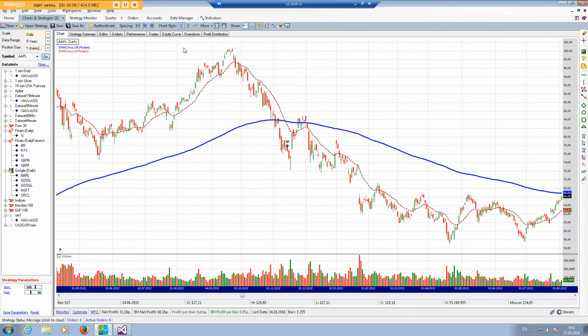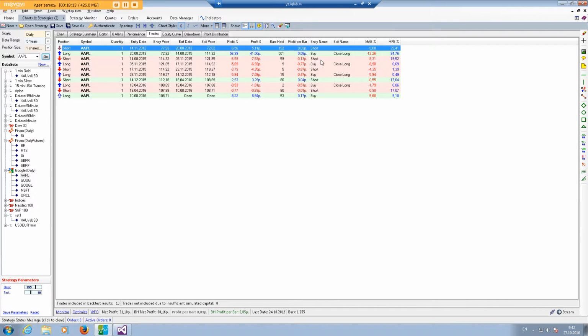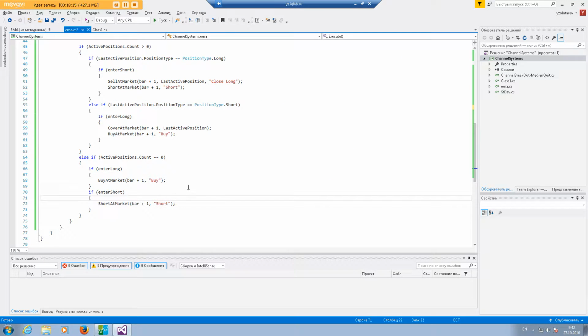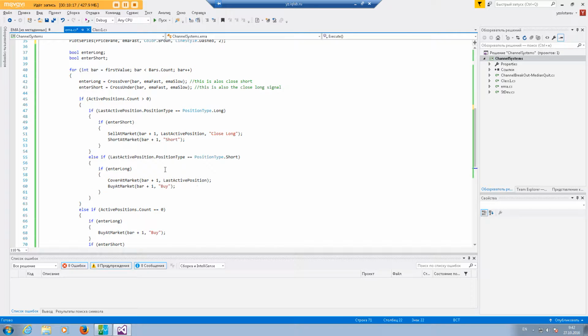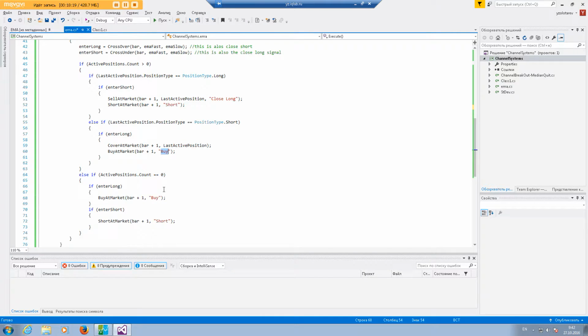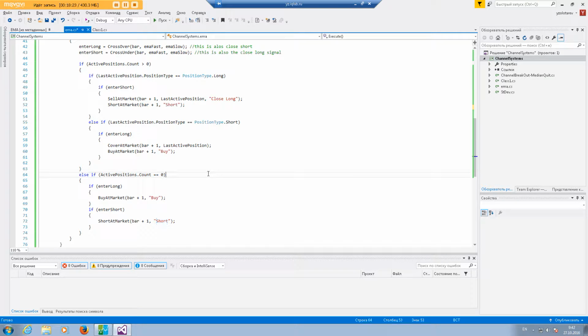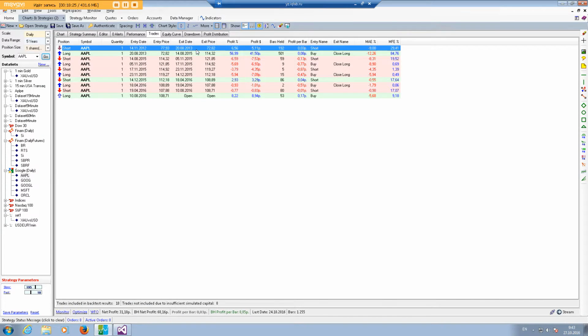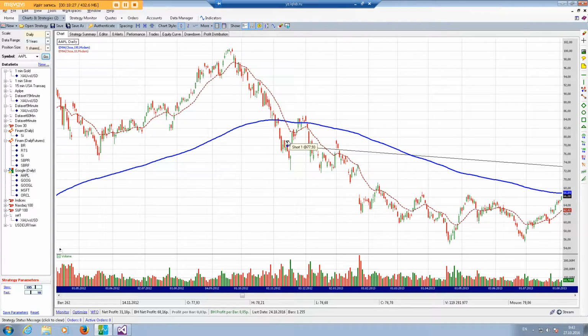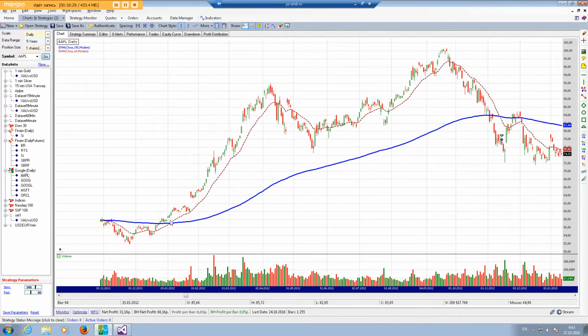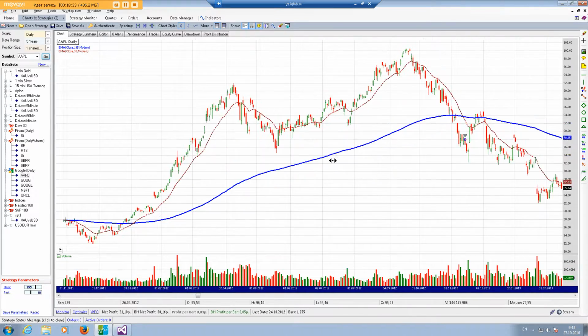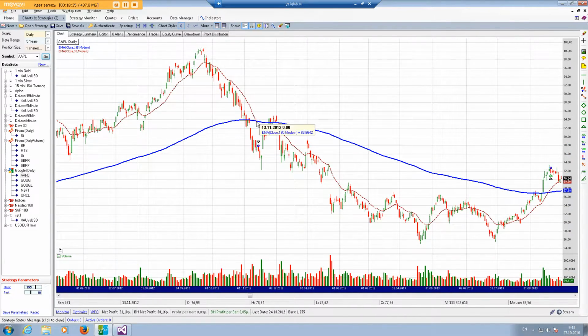Let's go to the first trade. Oh, why is it not writing anything? Short, buy, short. Okay, I'll figure it out in a second. So the first position, you can see they start here, and that's the first intersection.